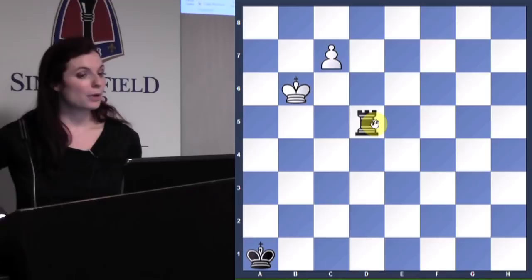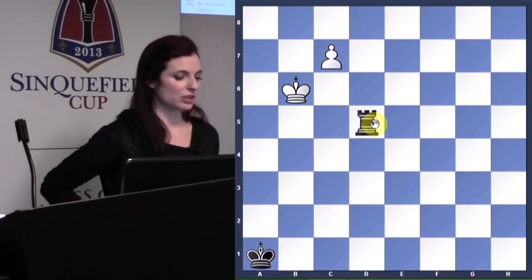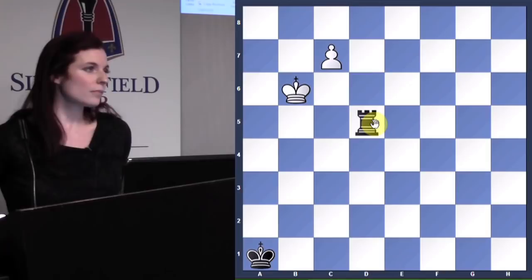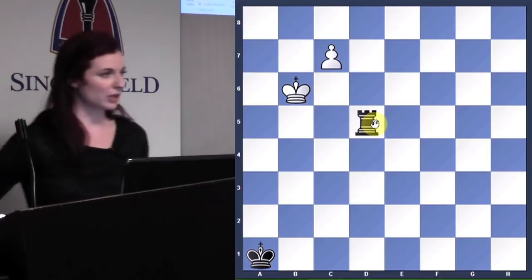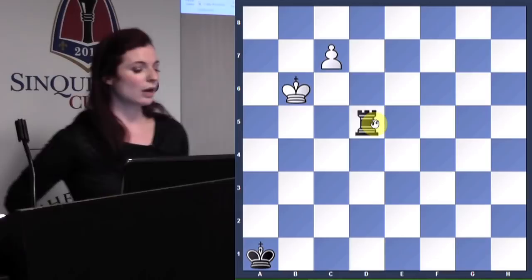Oh, okay, you're looking at it from white, yeah. Well, the thing is, if you play King C5, then black does have a kind of nice resource, right? If black plays rook to D6 check and white plays King C5, what will black play? Rook D1? Yeah, rook to D1, and now our idea is that if you queen, we get that skewer in with rook C1. So now you're going to have to actually grovel back and get that draw with King B6, right? So instead of rook D6 check, King C5, how do you play for a win with white?